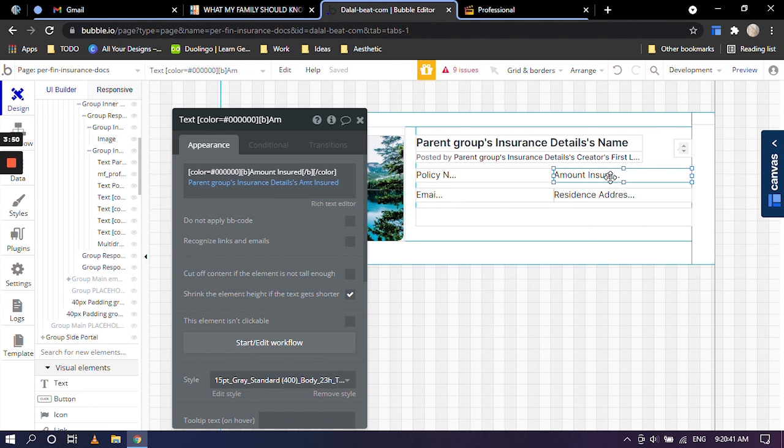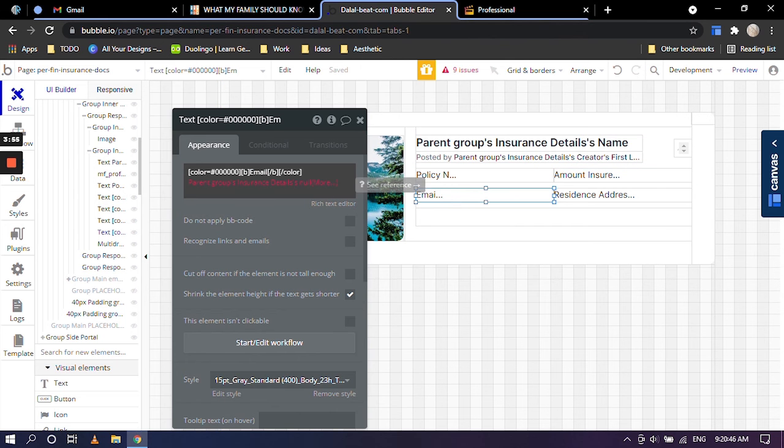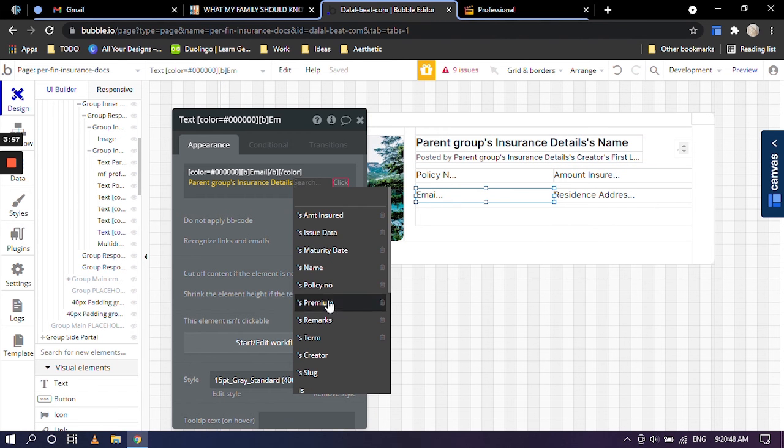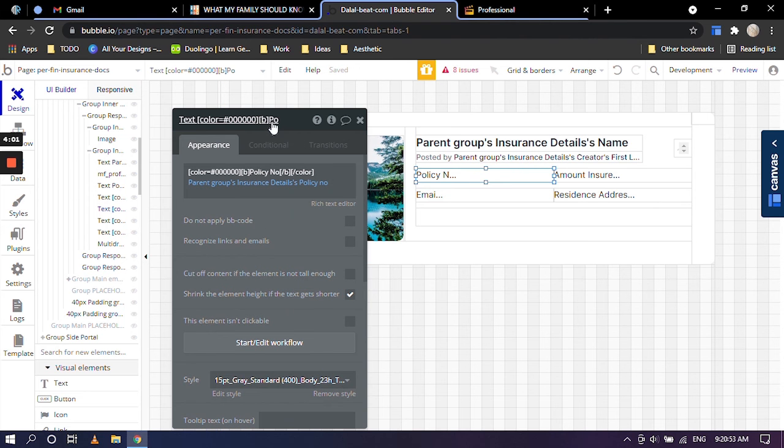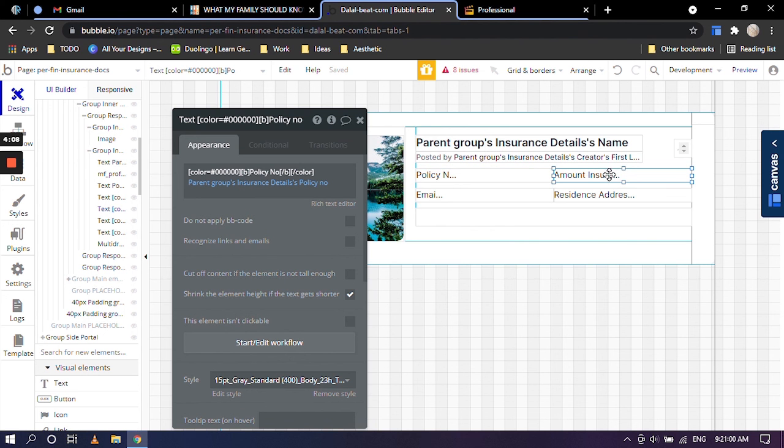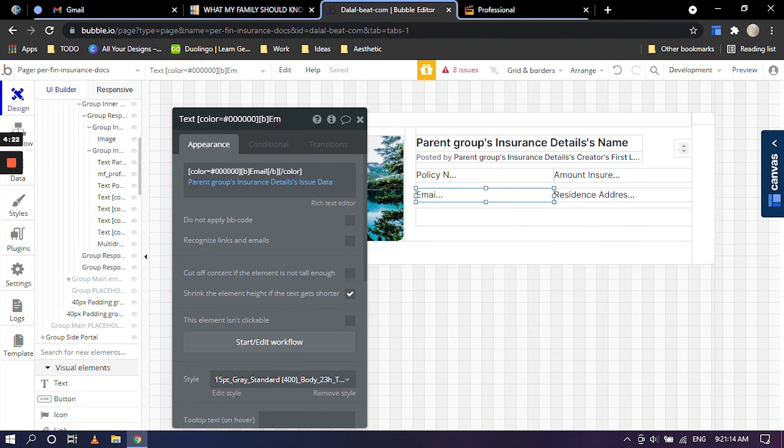Policy number is done, amount insured, and email.